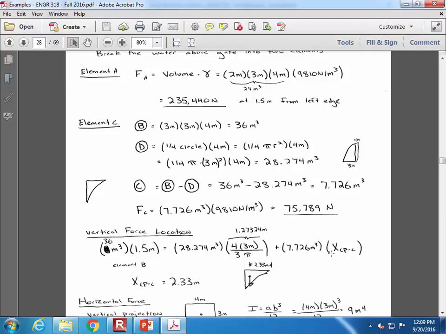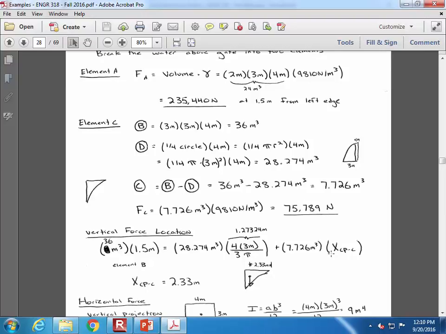Don't start getting depressed if the geometry of this is what threw you off. If the underlying approach of how to solve the force of a curved gate is with you, then that's what's important. And I'll illustrate that by giving you the key ideas of two problems that are on your next homework assignment. Before I launch into those key ideas, anybody have a question they'd like to ask for this example?